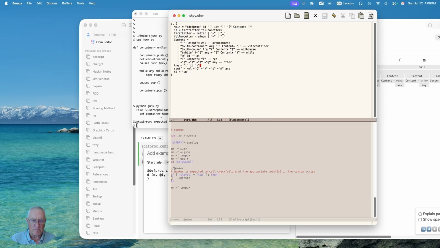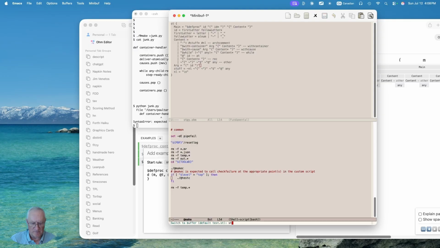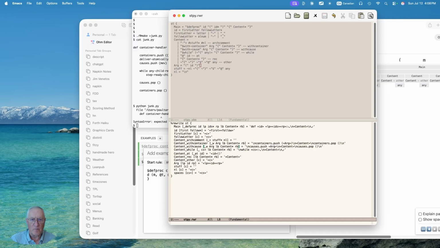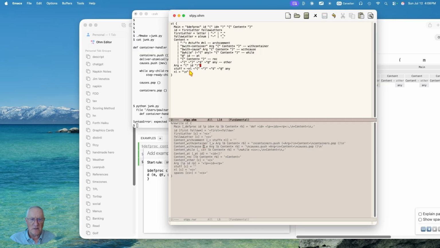stpy.home, and here I want stpy. So an ID, there's the first letter. Okay, so what I wanted to say is an underline. And we'll go down here and use one of these, a dash or an underline.